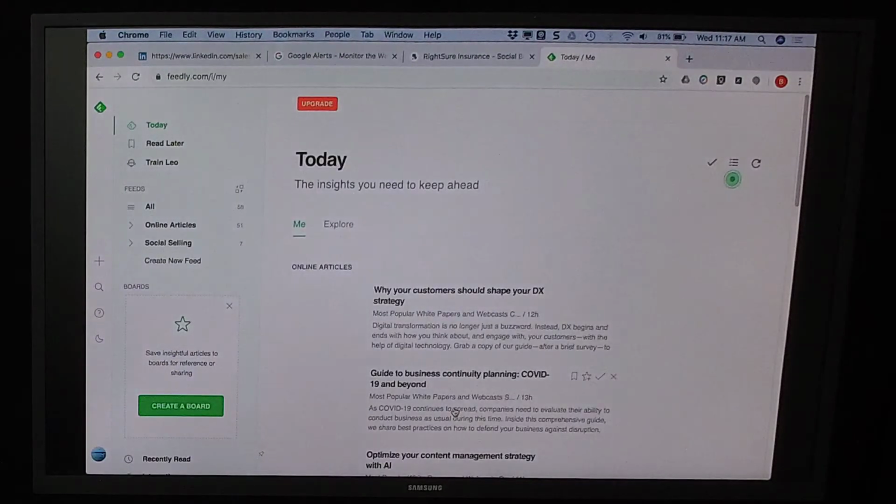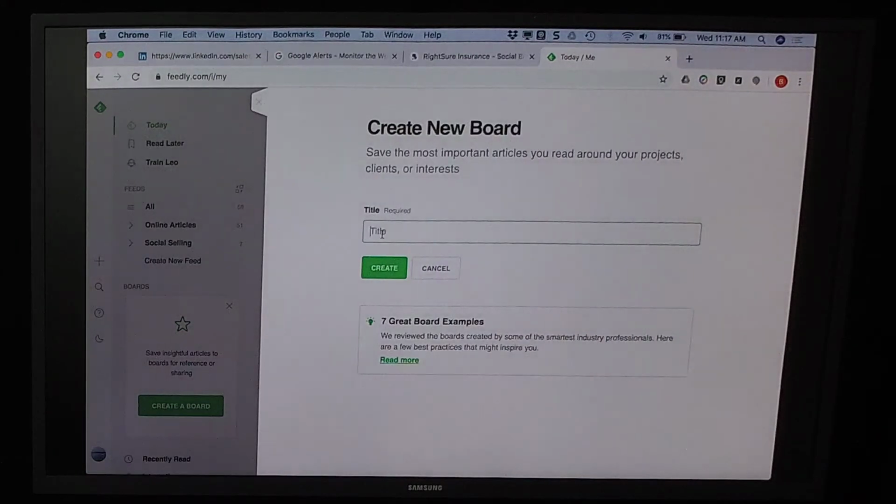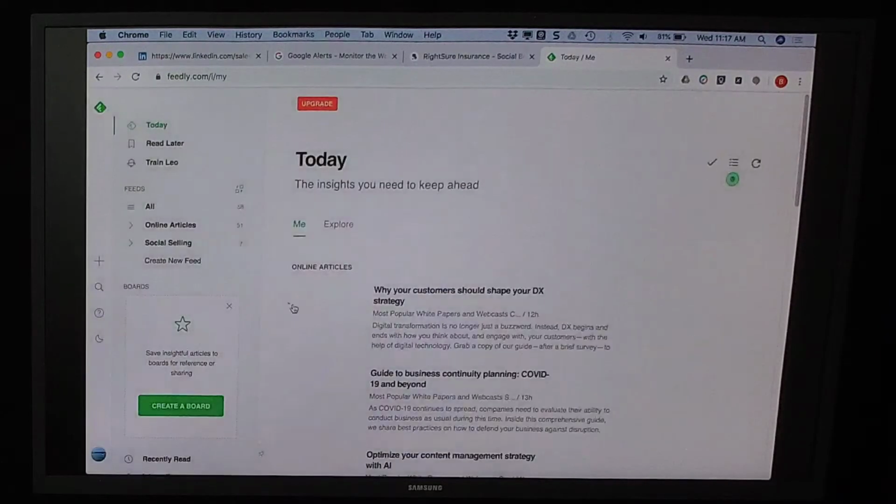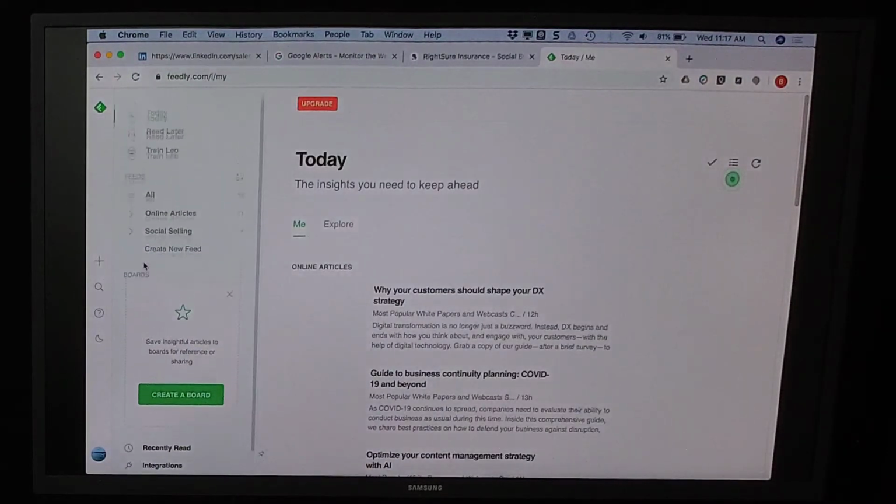Now, the way this works is you create channels of information. So I'm gonna create a board. Let's say I've kind of been curious about cryptocurrency. So I'm gonna create one around cryptocurrency. And this is more just as a hobby, but we'll use this as an example. No, we're not. We're just gonna look at the boards I already have. So I've got some boards I've already created.